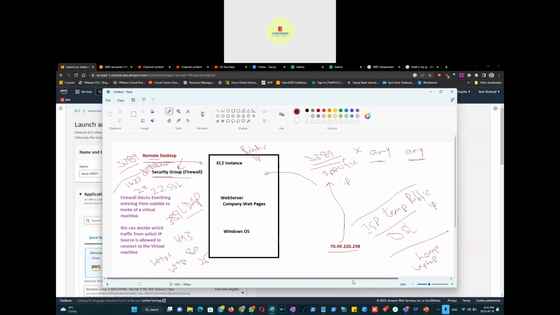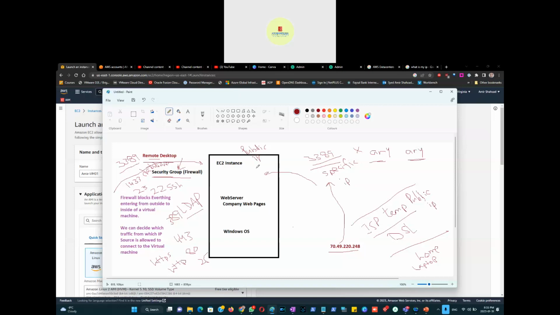So suppose you add this IP, now this is your home IP, right? But that day you went to another friend's home or another company employee's home, and that employee's IP is not added in the machine, so you won't be able to connect. If you're not at home, you won't be able to connect to this machine.